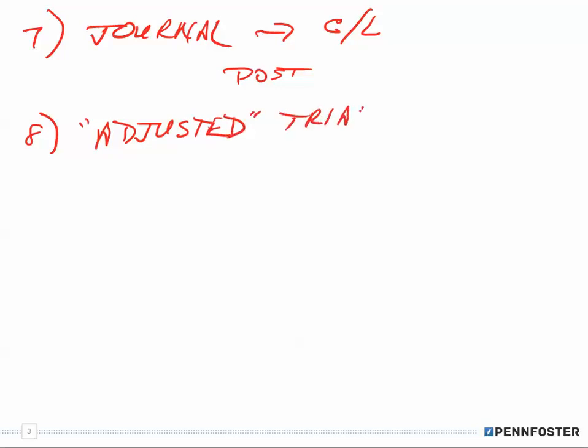All right. Now, the reason why it's called adjusted is because we just made adjustments. Oops. Let me erase that. Talking and not doing the right thing here. Adjusted trial balance. All right. So what we're saying is that when we have an adjusted trial balance, the balances in those accounts are correct. All right. Those are the balances we're going to use to create our financial statements from.